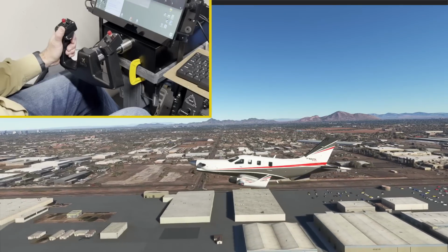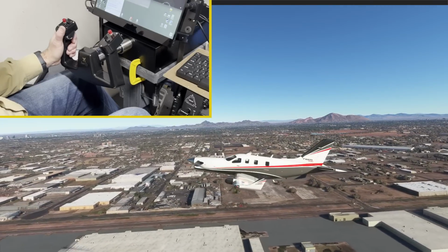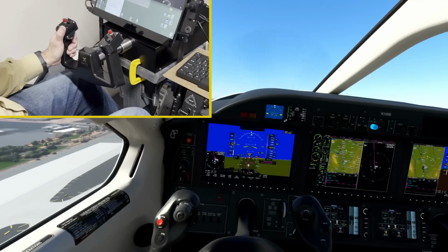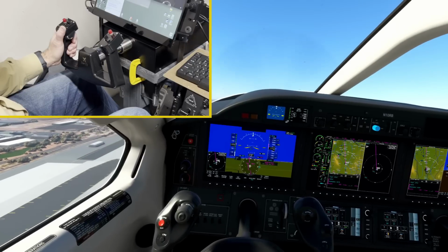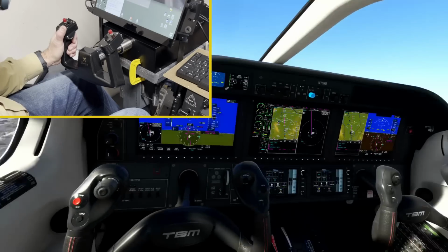A beautiful day departing Phoenix. There's Camelback Mountain off in the distance. Every time I fly this simulator, I just have to appreciate the awesome work they've done on the scenery. It's just unbelievable.